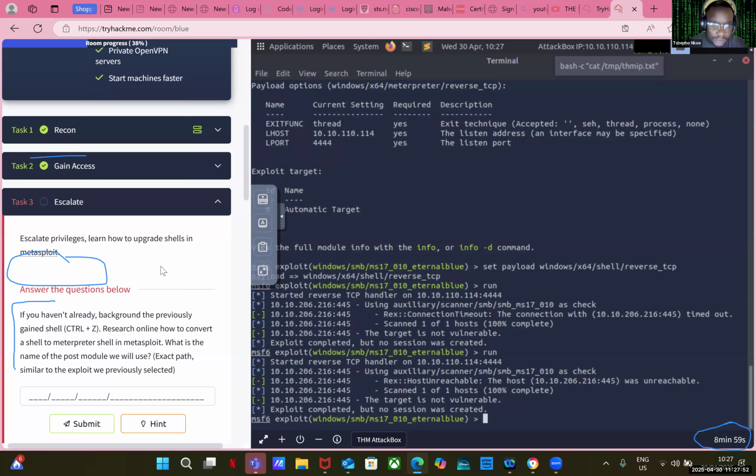It says research online how to convert a shell to a Meterpreter shell in Metasploit. What is the name of the post module we will use? Similar to the exploit. So now that we've gained access, we have to use another, different exploit to do a different type of attack.